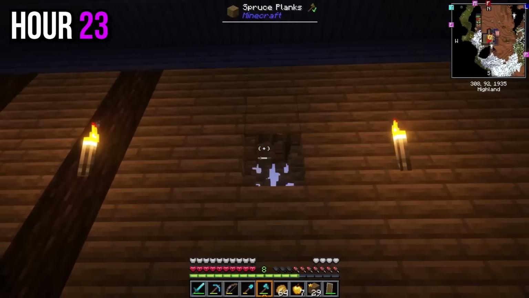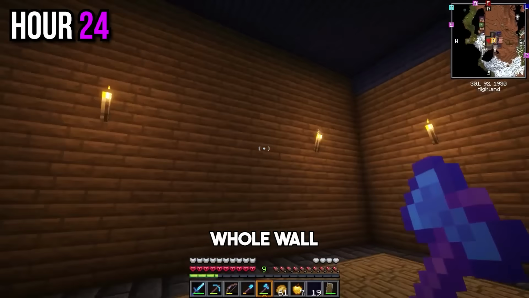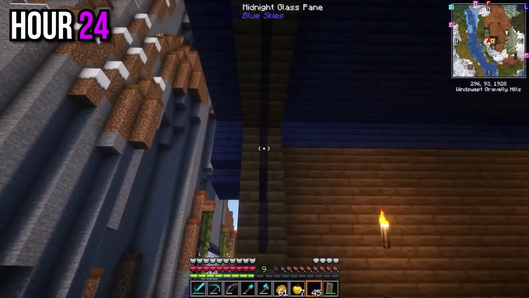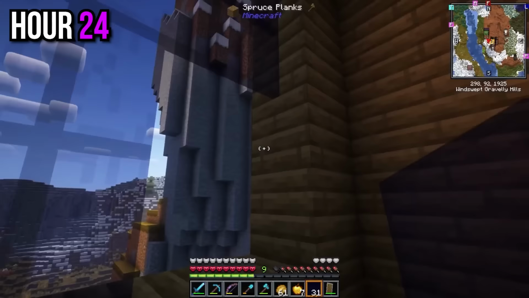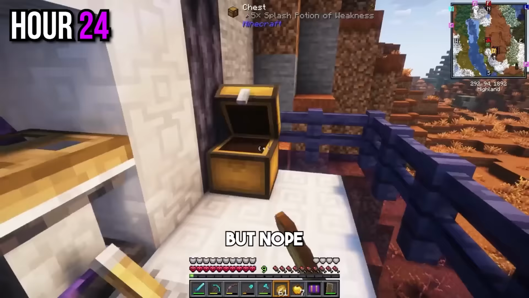I think that's a pretty good layout. And then we'll just have to fill it in. There we go. To be honest, though, I do almost feel like this whole wall should be glass. So, yeah, I'm gonna rip this out. Okay, some would say it's a bit overkill, but I think it was unnecessary. Look at that. And bam, 1 emerald. Would you look at that? I thought we might have to do it a few times, but nope.